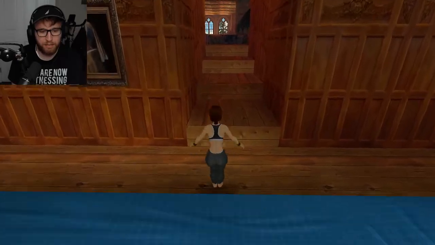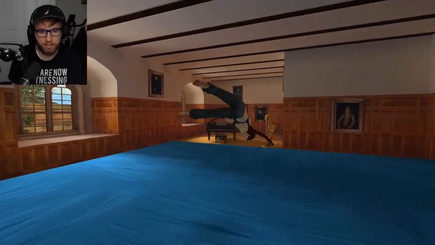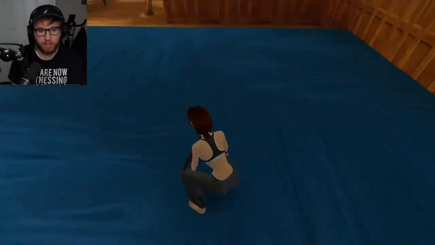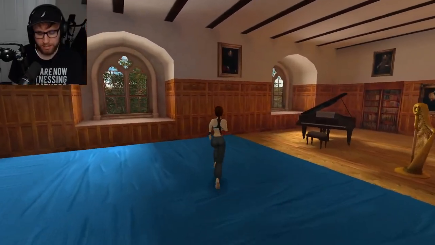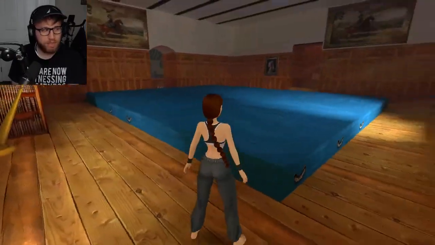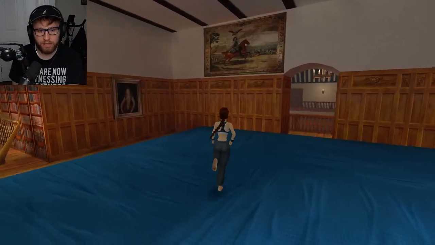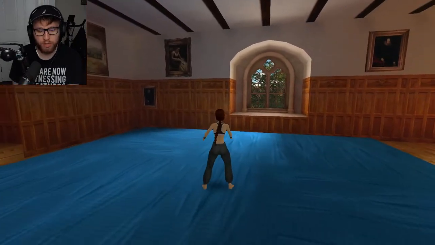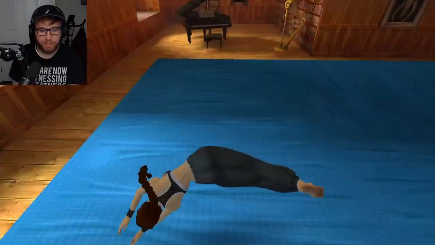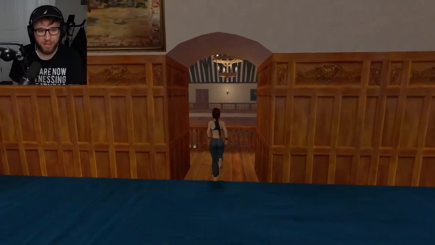Yep, that's how Lara jumps. She jumps like that. So we can jump sideways, we can jump forward, we could jump backwards. It's very important to learn the controls of this game, guys, because this whole game really is based around the controls. It's very important that you learn how to move, how to walk, how to run, how to jump, because any wrong executions on your part will get you killed very, very often, so it's important.